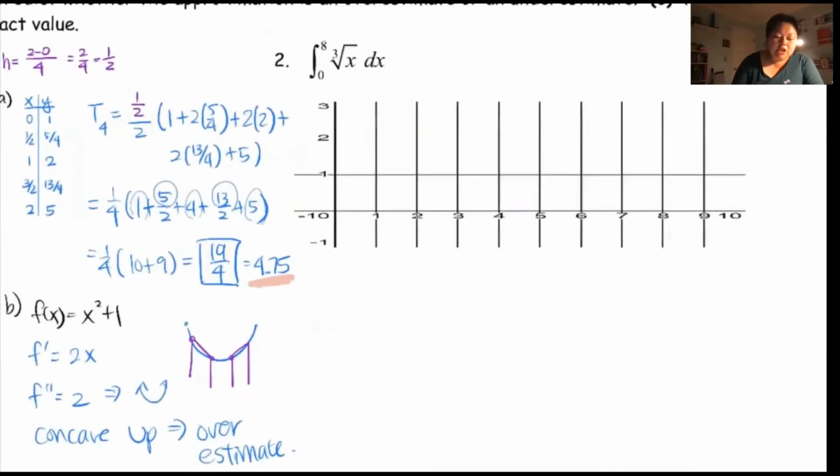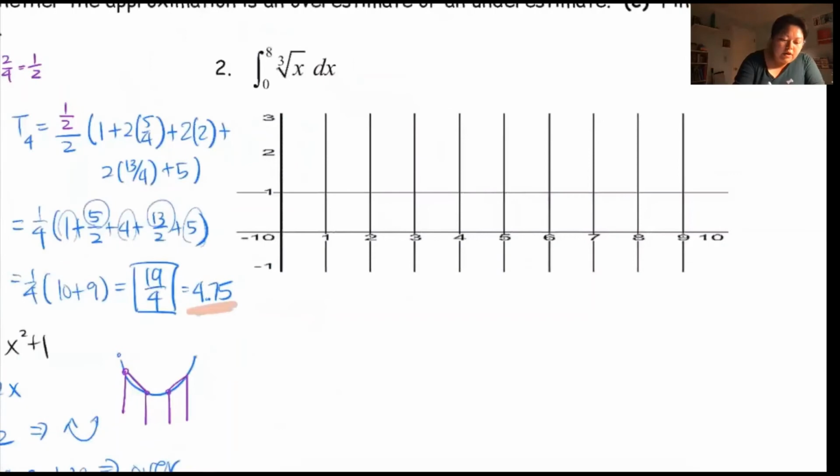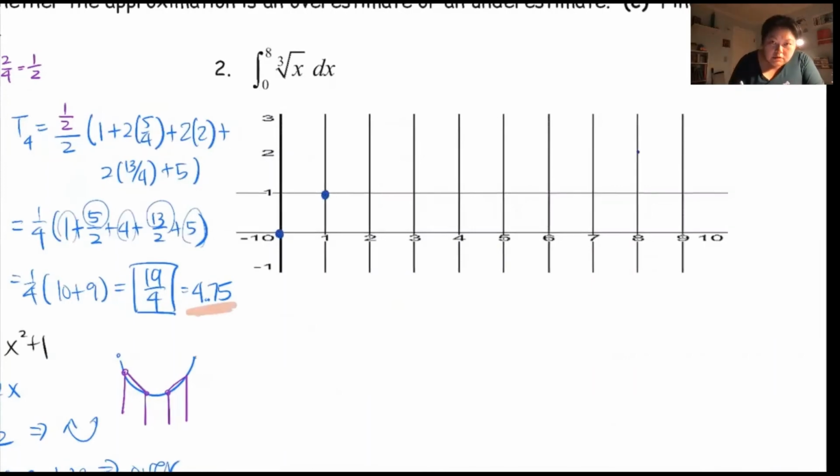So the next function is a cube root of x, right? So if you recall, cube root of x, the cube root of 0 is 0, cube root of 1 is 1, cube root of 8 is 2. Oops, it's missing a line, but you probably can guess there's a line there. Just so that it doesn't bother me, I'm going to put a line in there. There you go. All right, beautiful. So here is my function. Here is my cube root curve.